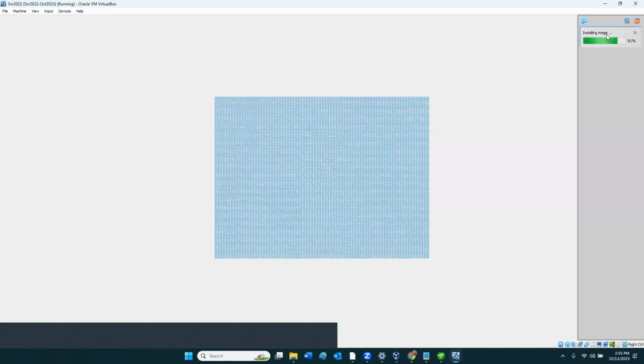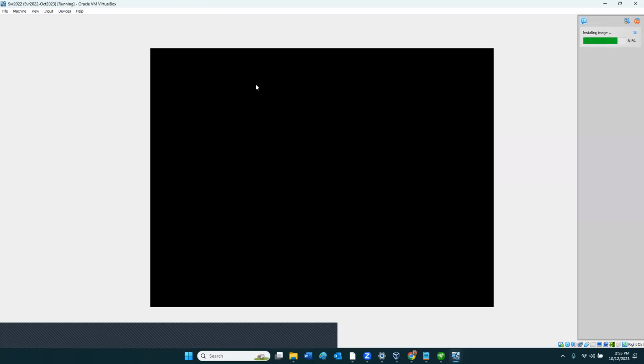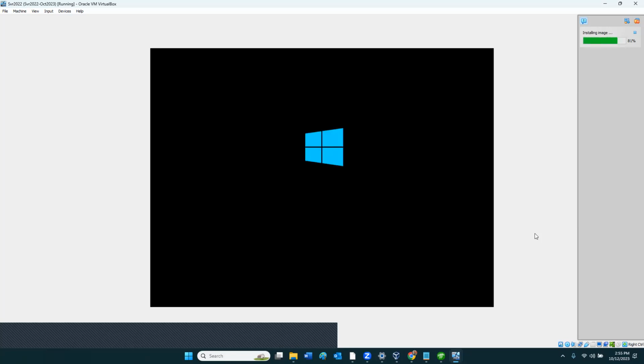Now, what I suspect we're seeing is that it's implementing the new version of guest editions, which includes the device drivers for your display adapter. And there we have a display adapter wrinkle. Did everybody see that? The little display went kind of wonky there for a second. No, that was fast. Yep.